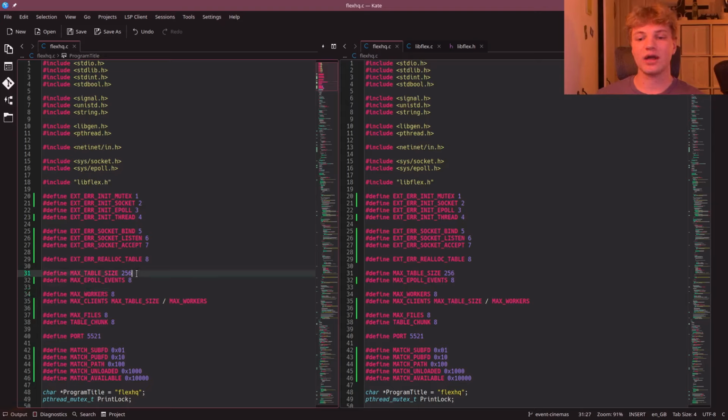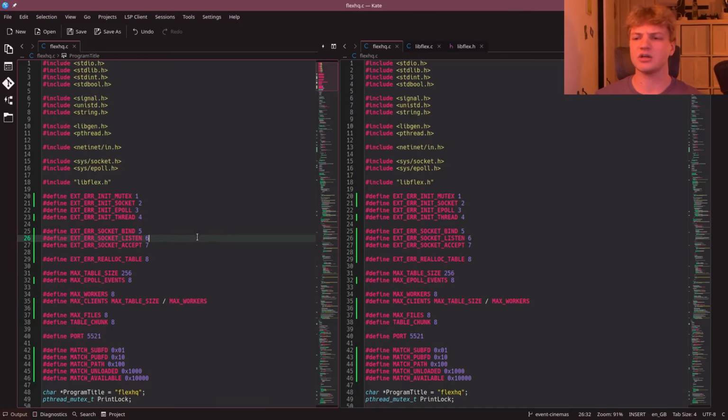And here I've got a max table size, which is essentially the maximum number of clients that I can have. And I'll get to the table in just a minute. And then max clients, this is actually per worker. So this is just max table size divided by max workers, which is pretty self-explanatory. So in this situation with the constants I've got defined here, we can have 32 clients per thread. That's essentially how many I'm going for here.